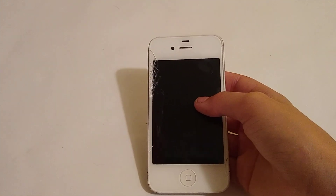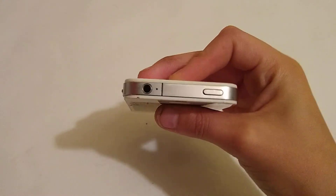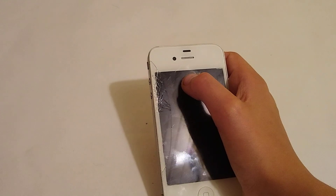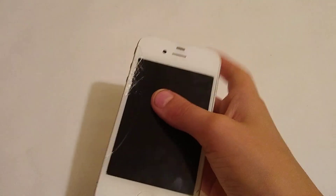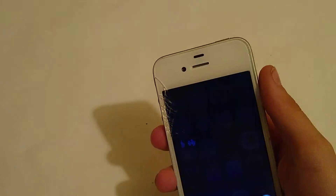First off I'll start with this phone right here. It is not cracked on the back — it's an iPhone 4. This is actually my main phone. I have no idea why I used an iPhone 4 in 2019, almost 2020. But you see it is shattered over in this area. The power button you have to press really hard for it to turn on, but other than that it still works.